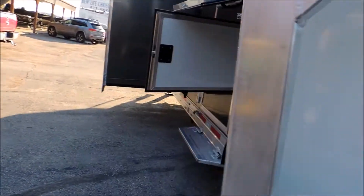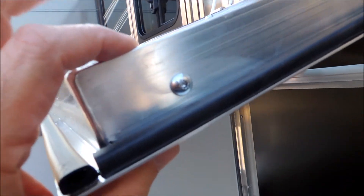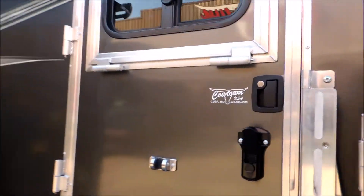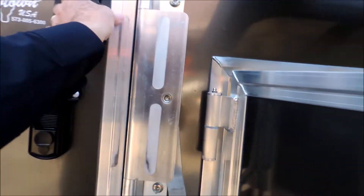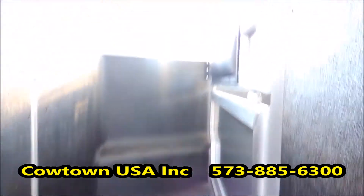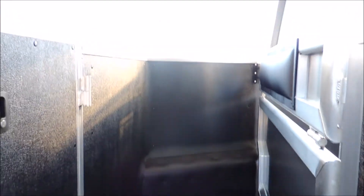They've got your manger there with your storage. Separate face bars. Look at the size and depth of this door — it's not going to twist, it's not going to warp on you. Most two horses don't have an escape door, but this one has an escape door. So if you want to put your hay, your bedding, your shavings in here, your barbecue pit, your lawn chairs, extra feed — you can put all that up here in this front stall, especially if you just hauled one animal. Double wall rubber line behind. And there's your view of the drop down door and the solid head shield between the horses, which stops a lot of fighting.